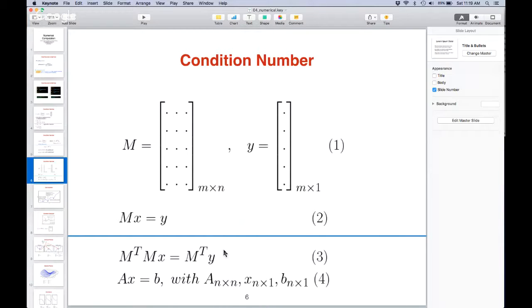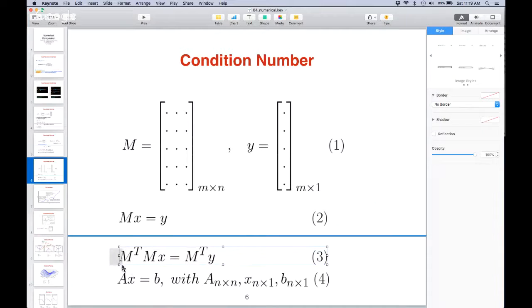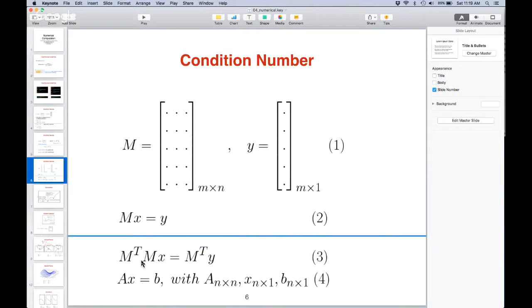So this is a typical least squares problem that I was trying to put on the slide. Since you can't solve for Mx equals y, you dot both sides of the equation with M transpose, and you get a least square solution this way. And in that least square solution, you have a coefficient matrix A, and you can look into the condition number of A. But I covered this already in the previous slides.